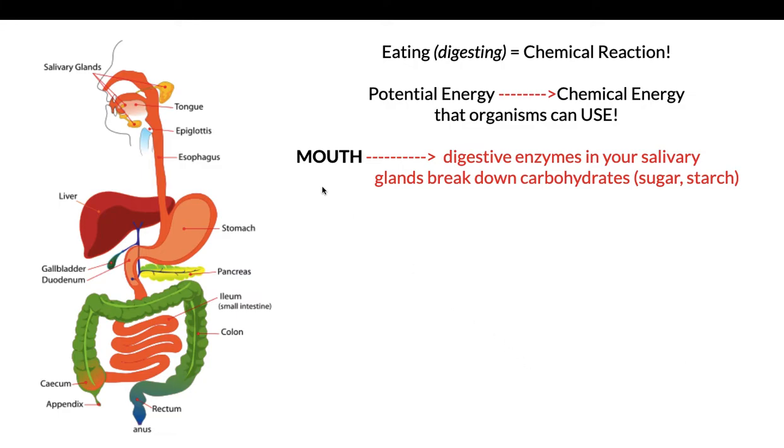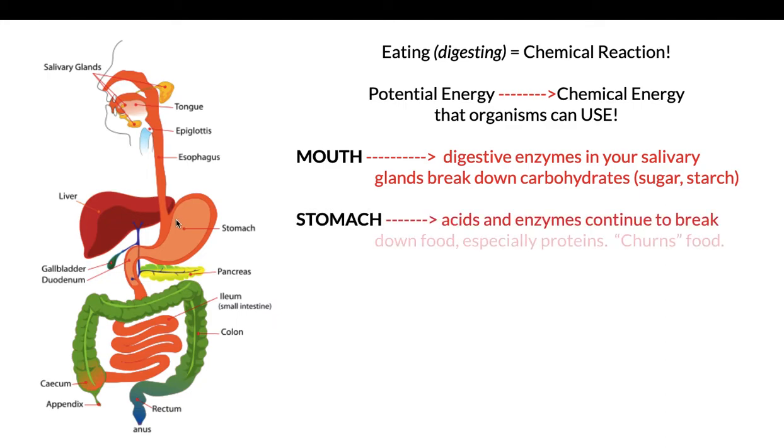Okay, so we've got food that goes in your mouth, these different salivary glands will excrete saliva. That goes in your mouth. It mixes with the food as you chew it. You start to break it down. You swallow it. And next it goes down into your stomach. And there are acids and enzymes in your stomach that continue to break down the food, especially proteins here. So remember, in your mouth it was carbohydrates. Well, in your stomach it starts to break down the proteins.